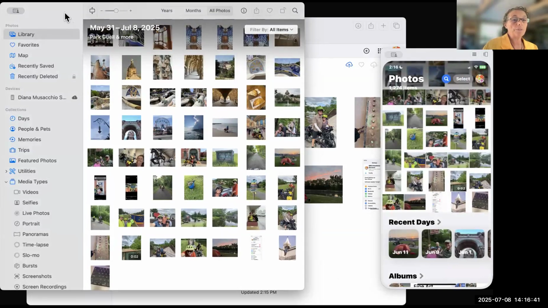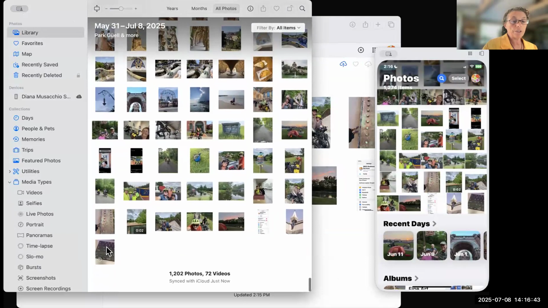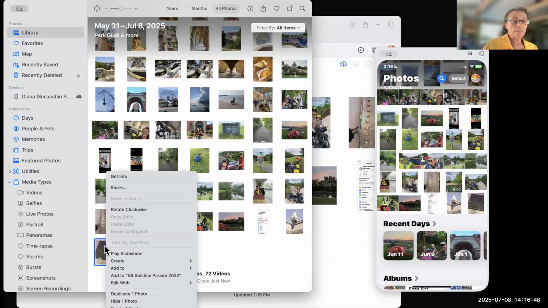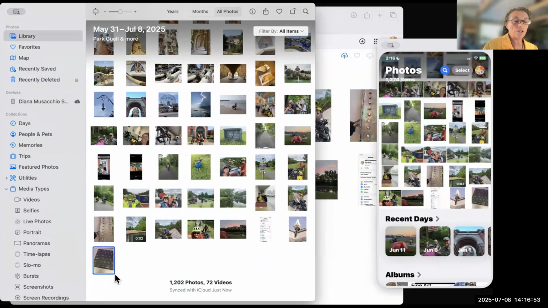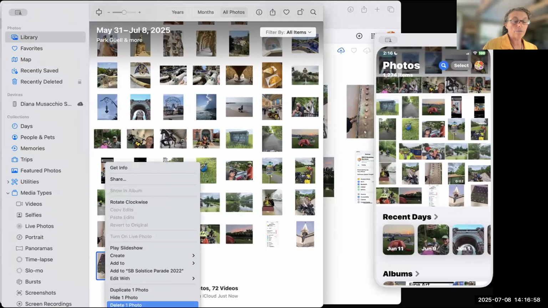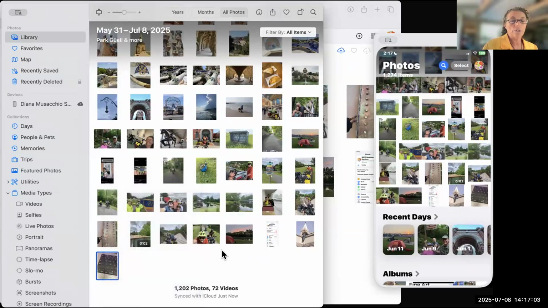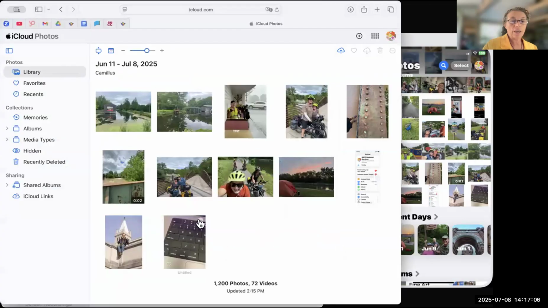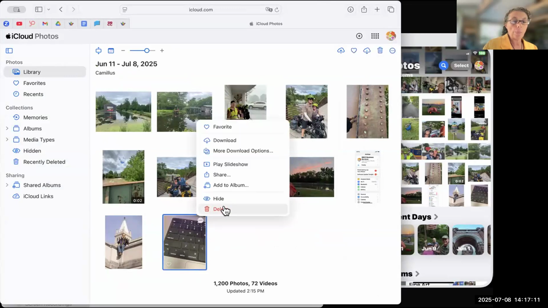So here's my computer, and I'm going to go to this keyboard picture. I'm going to select it, do a right click, and say delete photo. Or I could just select it and hit the delete key. So right click, delete one photo, or you can delete it from your phone, or from the cloud. Yep, you can. You go over to the cloud. This is iCloud.com. I go to these three little dots above the photo and I say delete. So no matter where I delete it from, I'm about to delete it now.